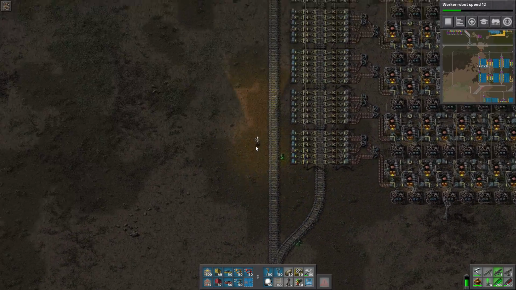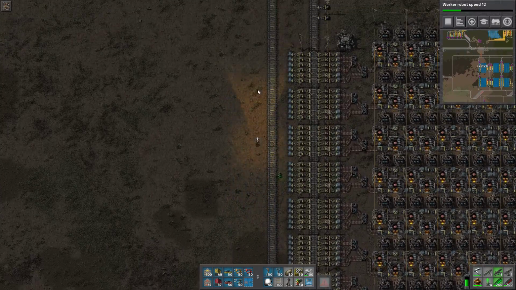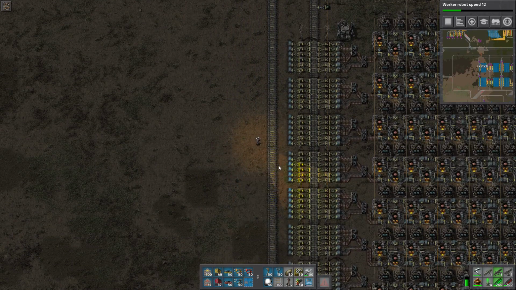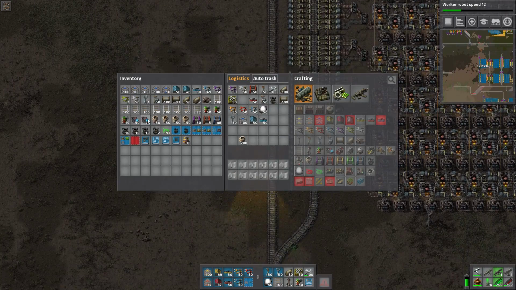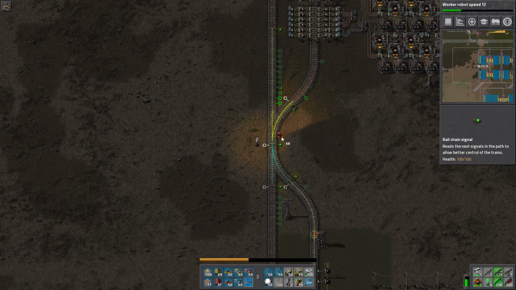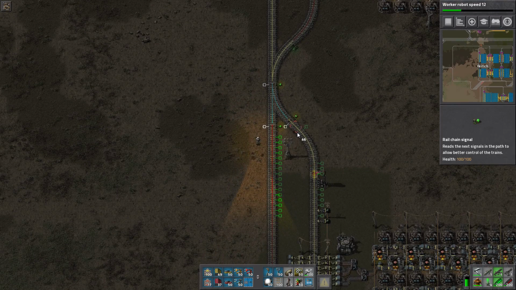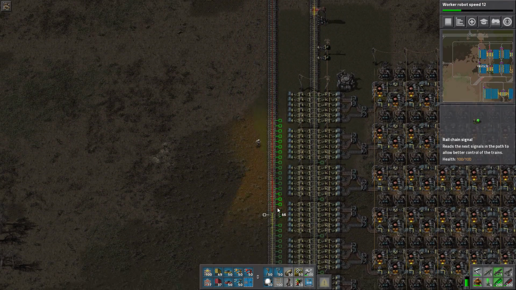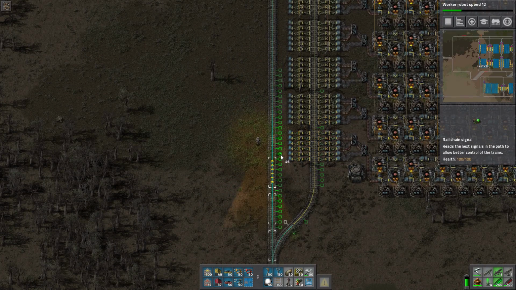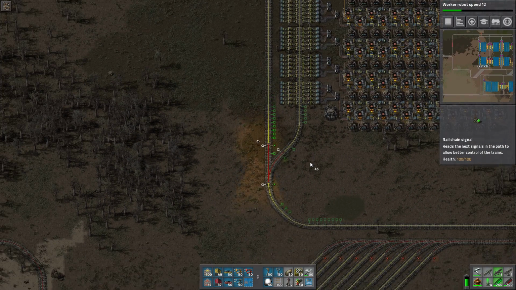All right, well, that shouldn't actually be a problem because there's really not a lot of traffic going on the outside. But we'll just go ahead and chain signal this up anyway, just in case we want to change something at some later date. I don't know what that's doing there. Take it out. That's a real station. Take that middle one out. And turn you into a chain signal.